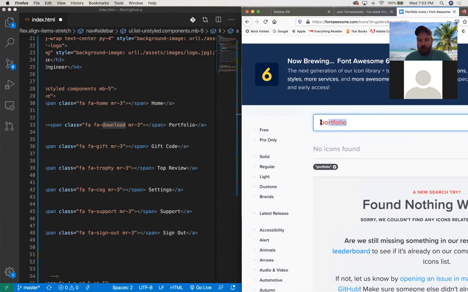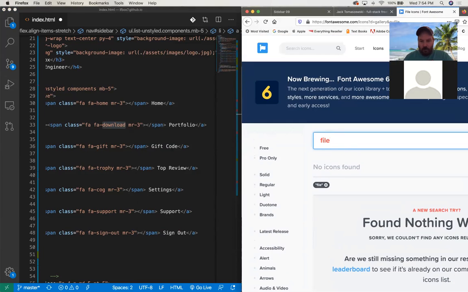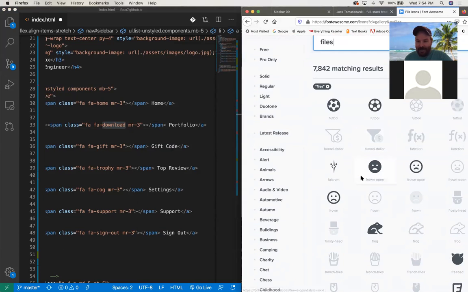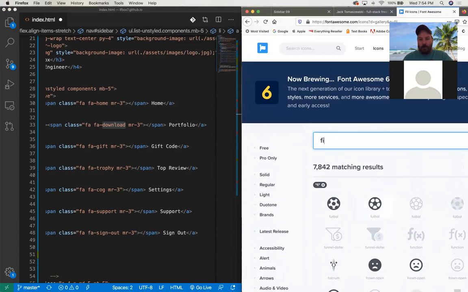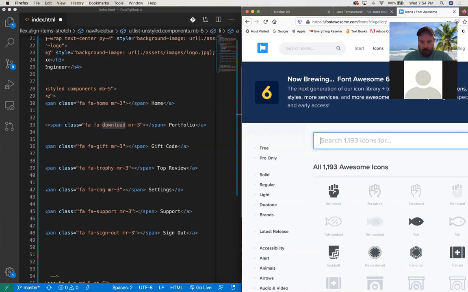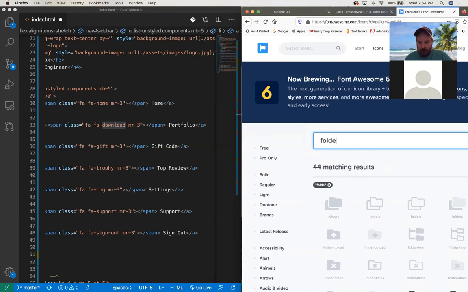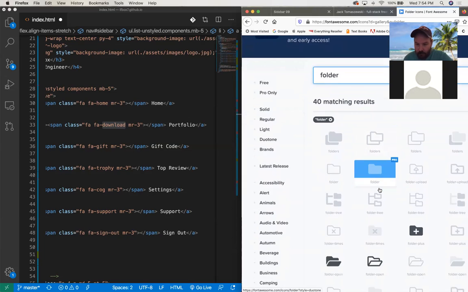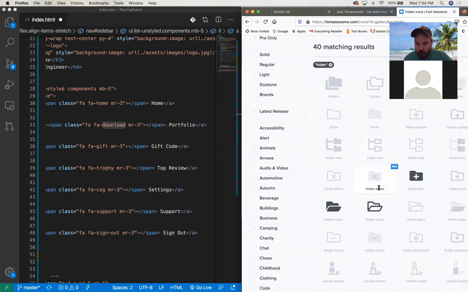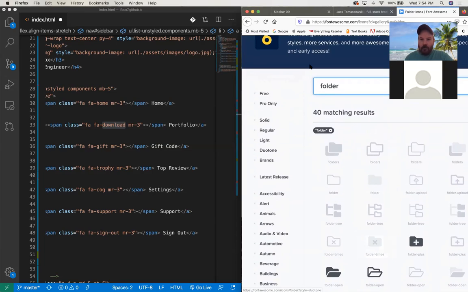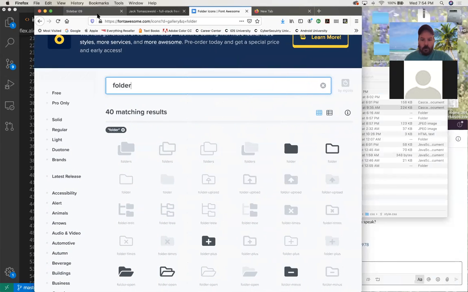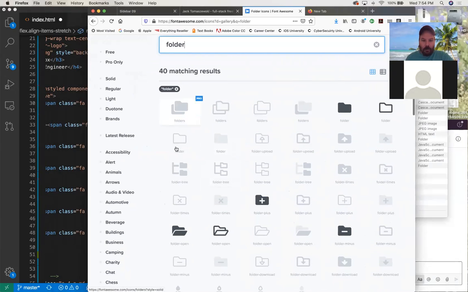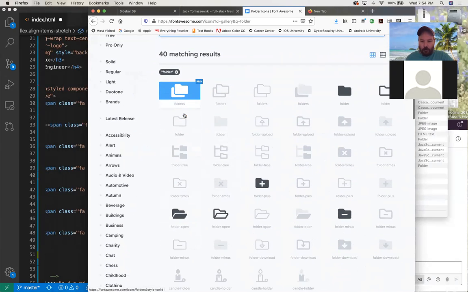Found nothing, okay. How about like a folder? Or folder, yeah, we could do folder maybe. And I would say probably folders. Or a download symbol folder? What is the portfolio opening up to? Either the portfolio open or the double folders maybe.